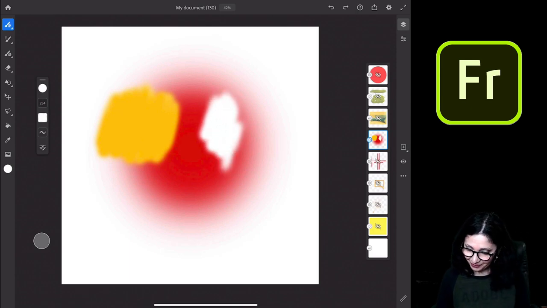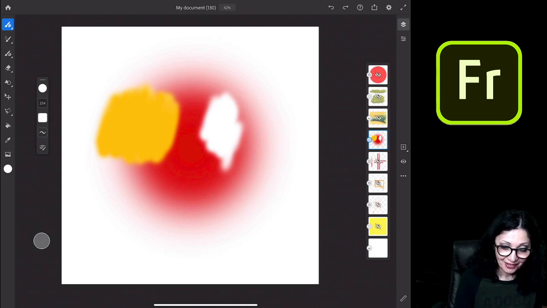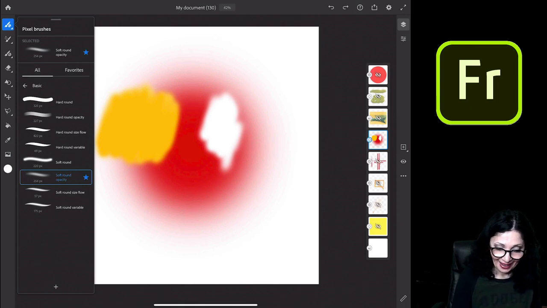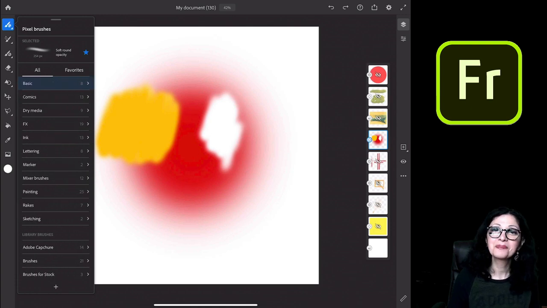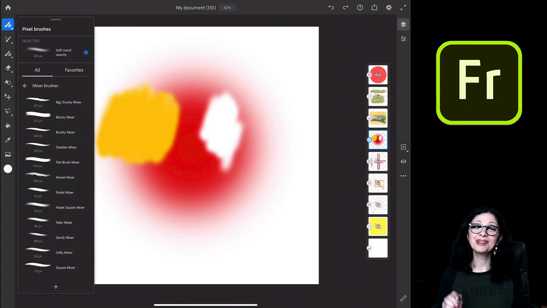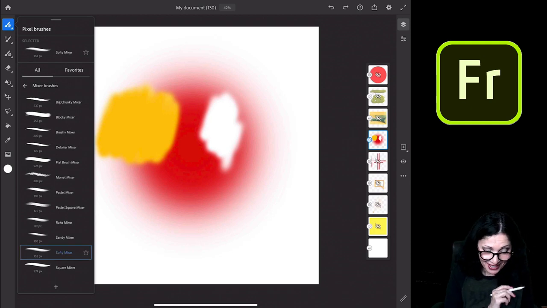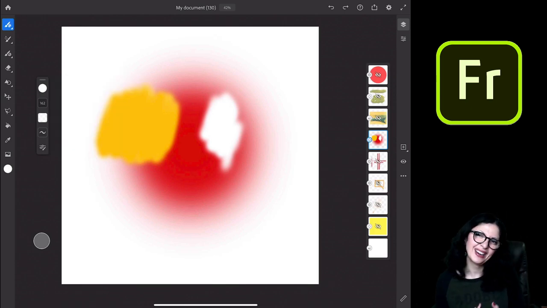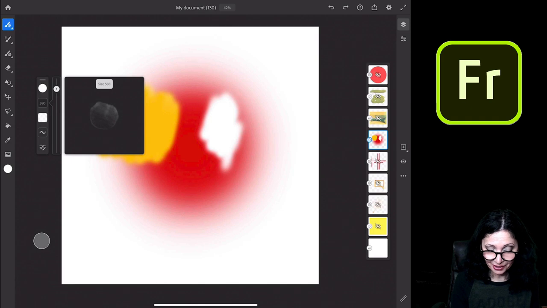So guys, how can we blend all these colors together? It's amazing. I will click on pixel brushes family icon, and here we have mixer brushes tab. Click on it and you will be redirected to mixer brushes folder, where we have all these amazing mixer brushes. Click on any brush you like, just like I did right now. You can specify flow value. You can bring flow value to the middle to create more elegant transition between colors. You can increase or decrease size of your brush.